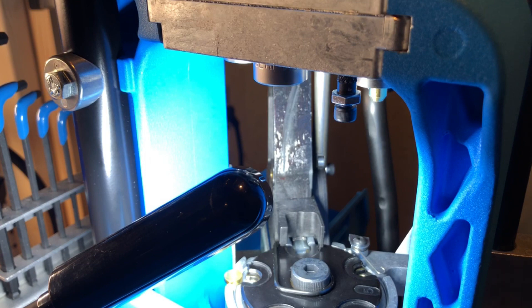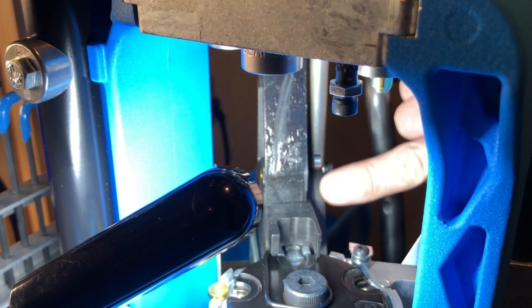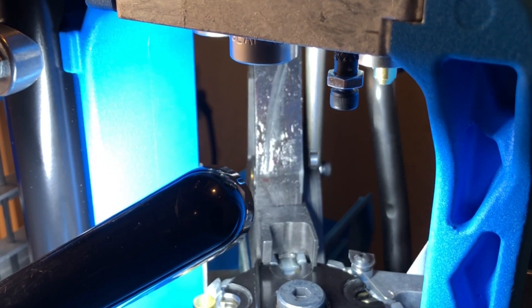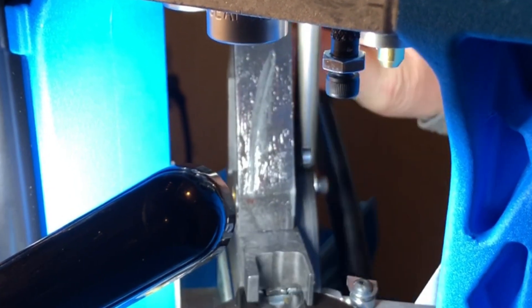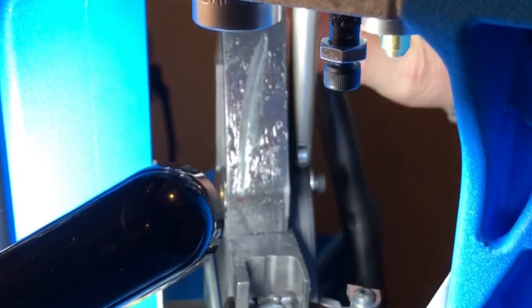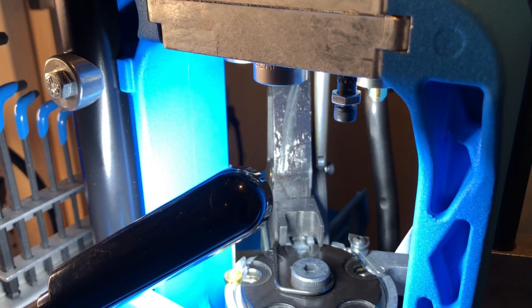The other thing I want to point out is you want to make sure this is square to the plastic face here. Rub all that grease off too, because you don't need any of that anymore — I used a little rubbing alcohol to clean it up. Make sure it's squared off to that plastic face; don't have it turned to one side or cockeyed at an angle. You want it straight, just like you see it there, so that you get full contact from that ball bearing as it moves up and down.